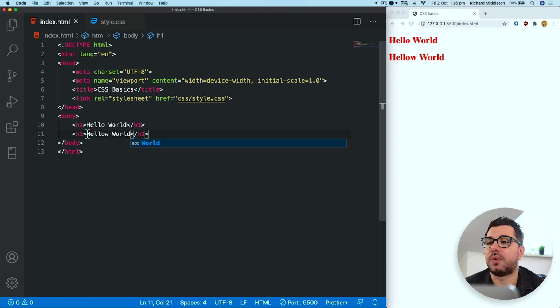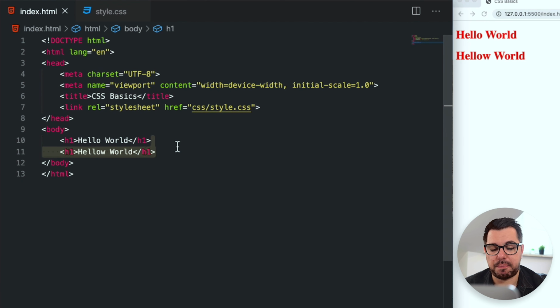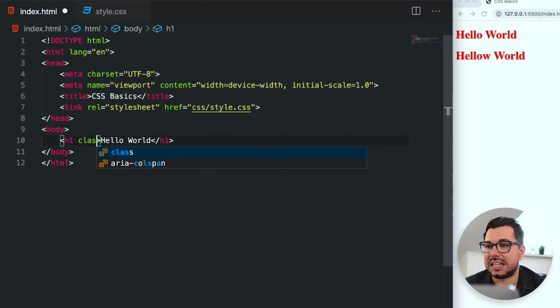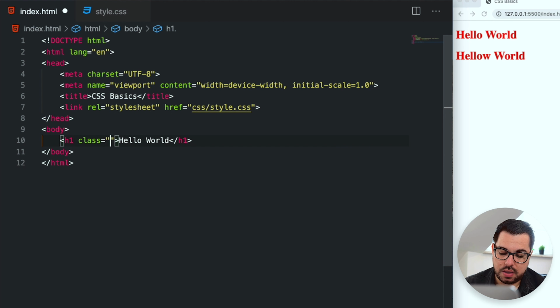So another way we can do it is by adding a class. A class is a name we add to our element that can then be styled in our style.css. So it's a reference name, I guess you could call it. The way we do that is, if we delete that bottom hello world, we go into our H1 inside our triangle brackets and do class equals heading.